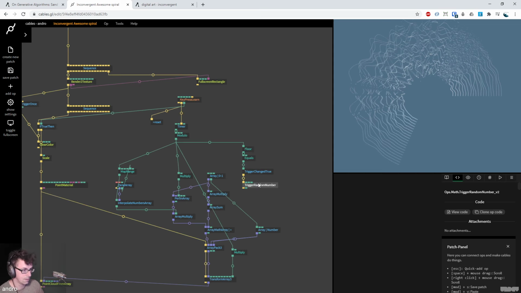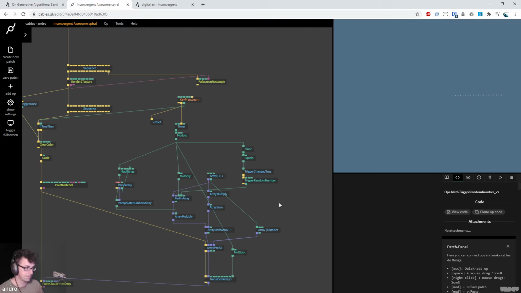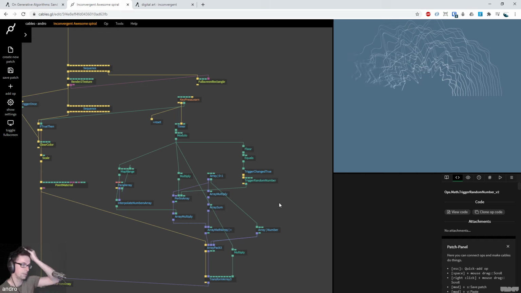Awesome. So what I'm going to do now is connect that to the seed. I'm going to press W. A little bit on the slower side tonight with the stream because obviously we have to wait for this to update. I could crank the speed up a little bit. So now we've already got a different seed than last time. So basically what I'm hoping for, as you can see, we've got a wildly different pattern.